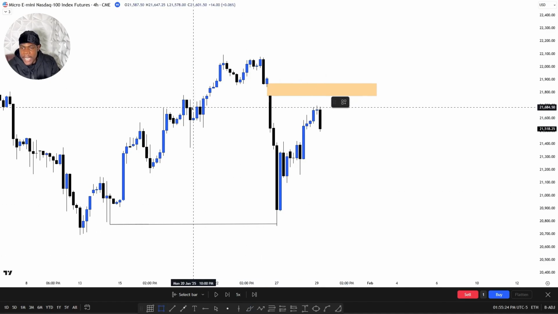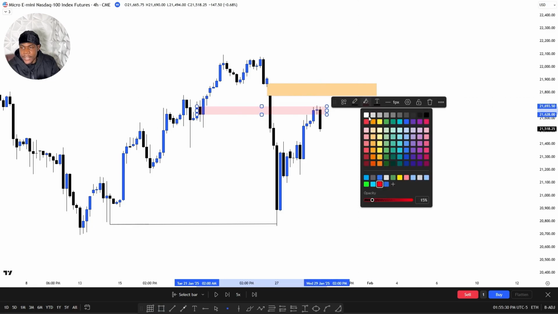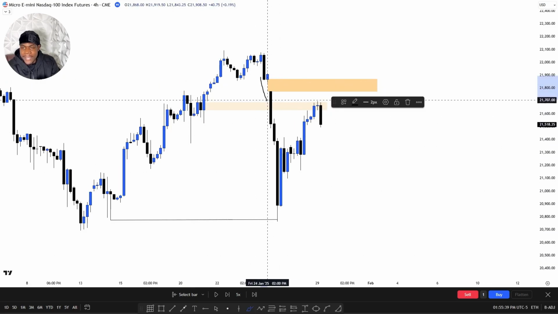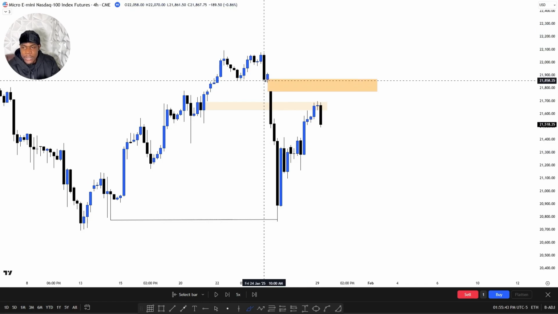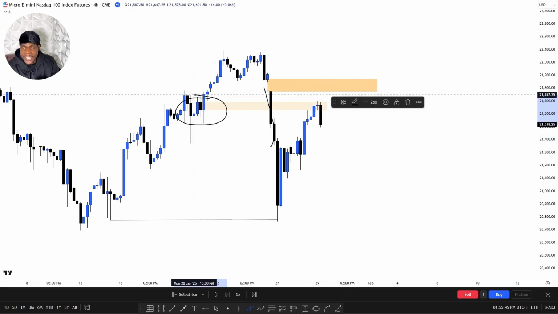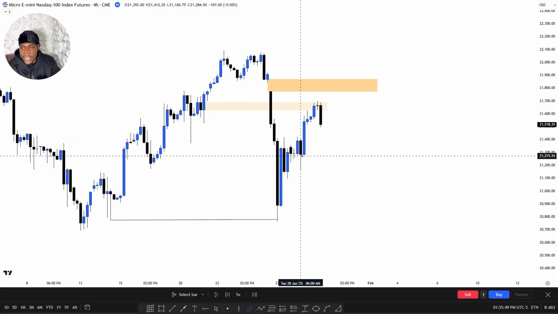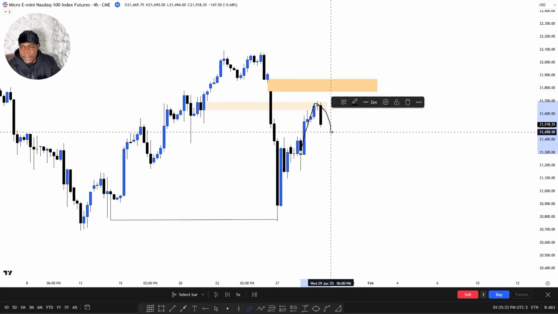So we see that price came right inside of this broken order block right here. As you can see, look how clean this aligned perfectly. This order block right here was supposed to hold to push price higher. Price was supposed to come inside of this order block to use it to then push price higher. But we see that price pushed down lower and violated this order block. So now this has become an inversion order block. When price comes inside of it, it's going to act as a resistance point for price to push down lower.